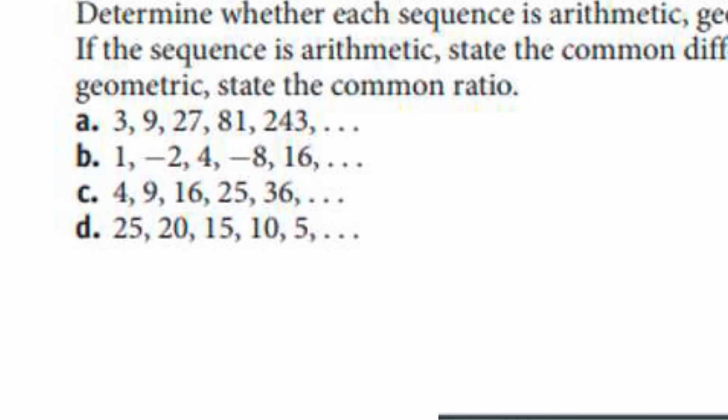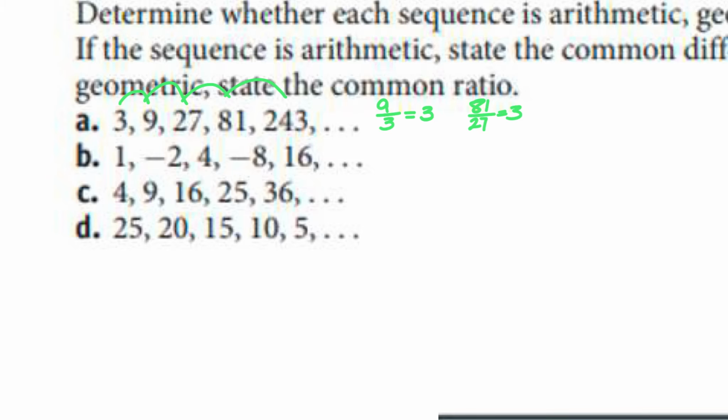as we look. So as we look at these terms right here, you may notice, okay, I see that that is times 3 times 3 times 3 times 3. But if you don't see that pattern, all we've got to do is take the a sub 2 in this case that is 9, divided by the term in front of it, that is 3. So 9 divided by 3 is 3. This is true of any consecutive numbers in this sequence. So 81 divided by 27, also 3. 27 divided by 9, also 3, so on and so forth. We just have to take the two consecutive terms.